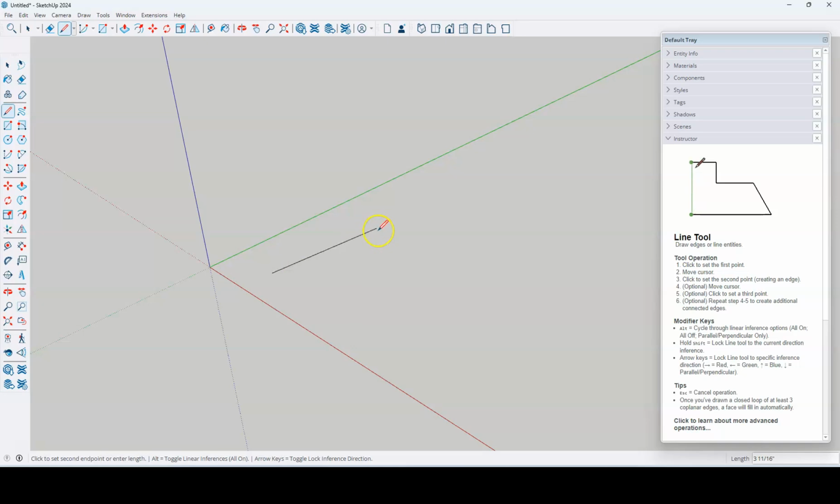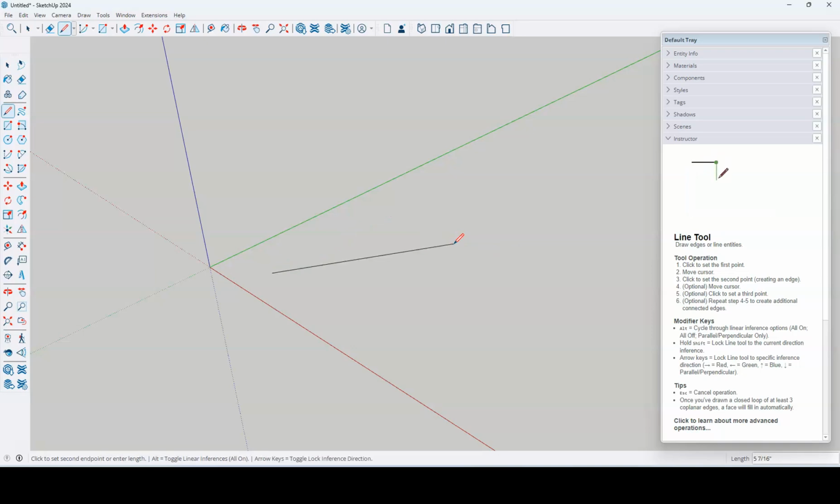Now here's one of those modifier keys that we talked about last week, whenever you use another key to modify what the tool is doing for you. Once I find that axis, I can hold down the shift key, and now even though I move my mouse away, it's going to stay along that axis that I was on. If I don't hold the shift key, if I start to move my mouse a little bit too far away from that straight line, my line is going to go askew. But if I hold down that shift key, now I can basically do whatever I want with my mouse, and my line is going to stay along that green axis for me.